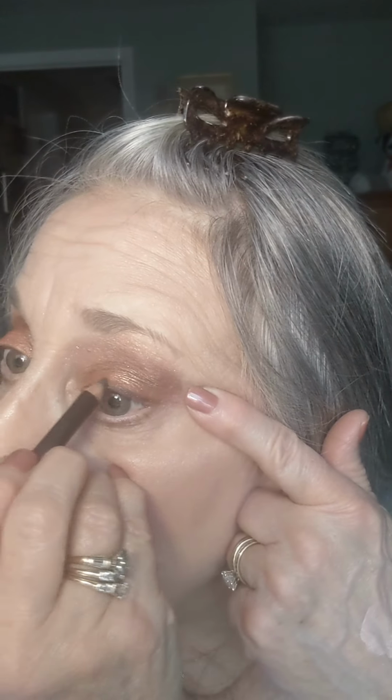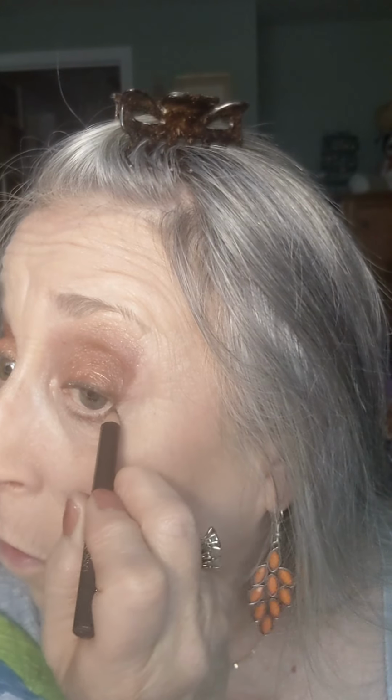This is not black. It's a dark brown. All right, do you see that? See the difference? Same with this eye. If I pull, I can make a nice clean line without having to feel like I'm fumbling. And now I'm going to take just a little bit of this and go underneath. Hardly any, really. Okay? If I wanted to, I could go back and smudge this in. Maybe I'll put on a little bit of concealer, like with my special little brush. But honestly, I think I could get away with not having to wear concealer with this foundation.